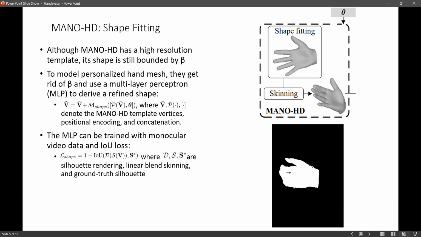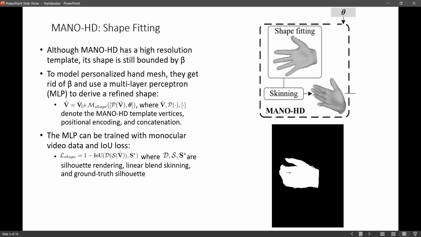As there's motion within the video, of course, the mesh that was defined at the beginning would have to be changed to fit those different poses. And since to deform meshes we need this beta parameter, which won't be available during test time, they introduce a neural net component, an MLP, to replace this beta parameter, this M shape.